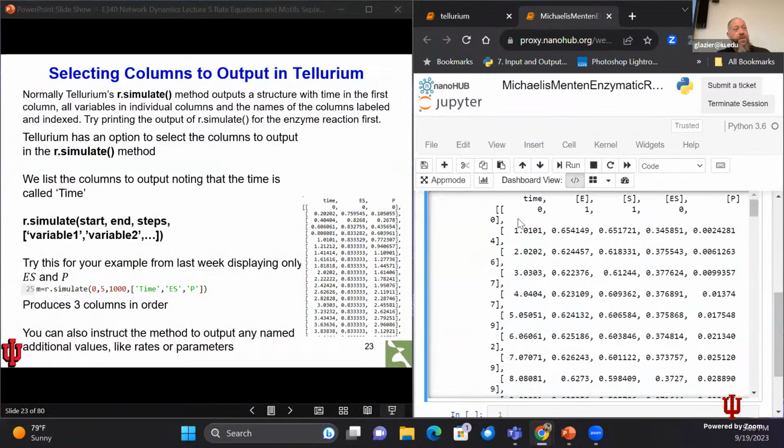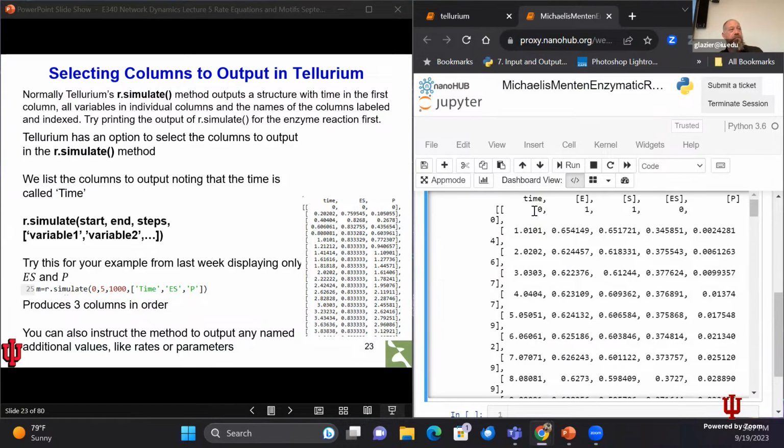I'll see I have a sort of complicated object, but my object is essentially a table, and this table has columns. And perhaps somewhat interestingly, the columns actually are named. So it's a table which has headers at the top of each column. So I'm actually allowed to refer to the columns of the table not only as column 0, column 1, column 2, but actually column time, column E, column S, column ES. And so I can actually ask for the values of ES.